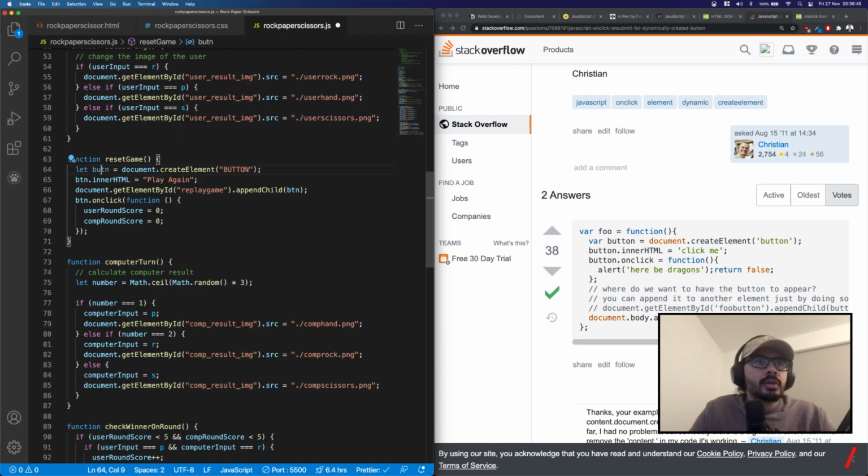Alright, so we're gonna call it let button equals whatever, right? The button in HTML is play again. Document element by ID.